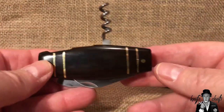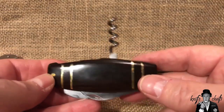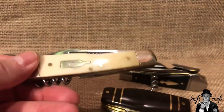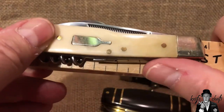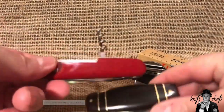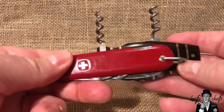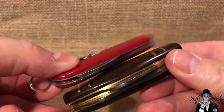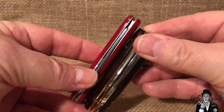But as for the handle size, the handle is only 3 inches, which I guess some people might complain about compared to your typical Gunstock knife, which comes in at almost 3 5/8 or so. But compared to the waiter's tool, which is an 84 millimeter knife and comes in at 3 3/8 of an inch or so, it's just a little bit bigger.